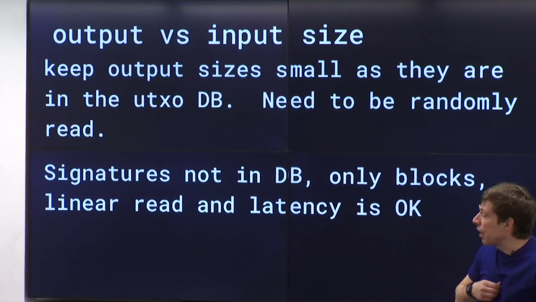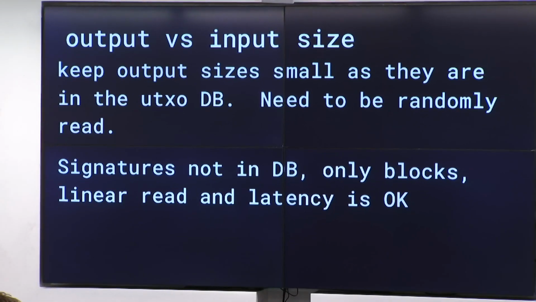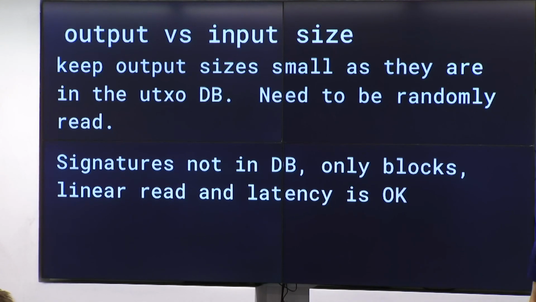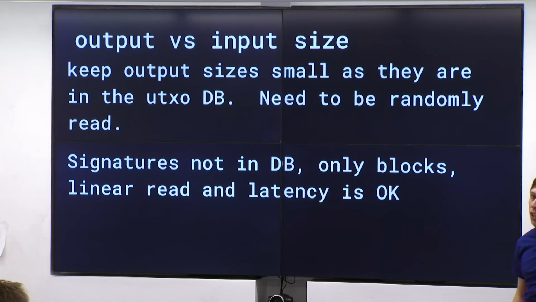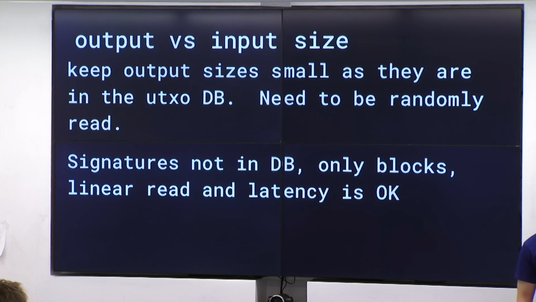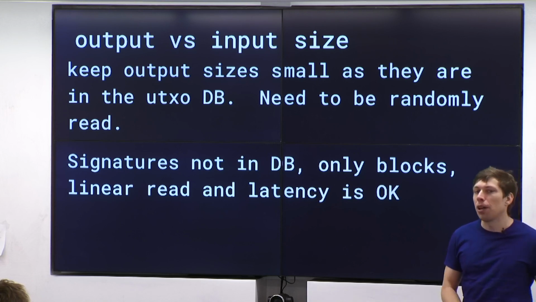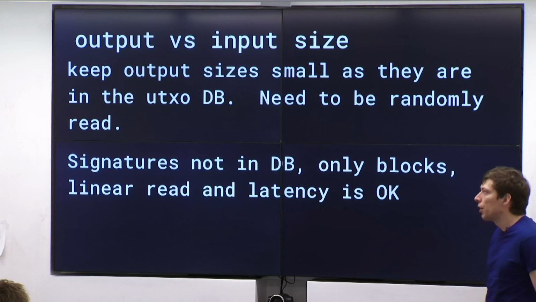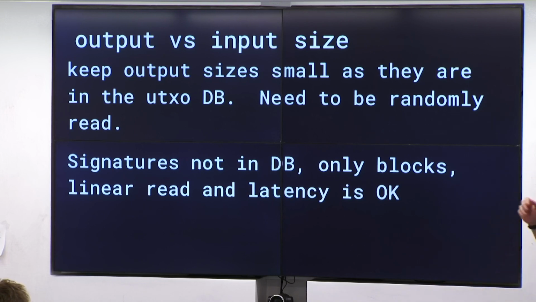The signatures don't have to be in any database. They're just in these old blocks, and you read from them linearly. You read the whole block at a time, and high latency is fine. There's never any timing critical reads for this. So basically, you could store the blocks as just files on your hard drive, block1.dat, block2.dat, and have 500,000 files because you basically always read them a block at a time. And you only have to read them when other people are doing IBD, initial block download, and you're serving them to them. So you can prune these if you run Bitcoin Core with pruning.